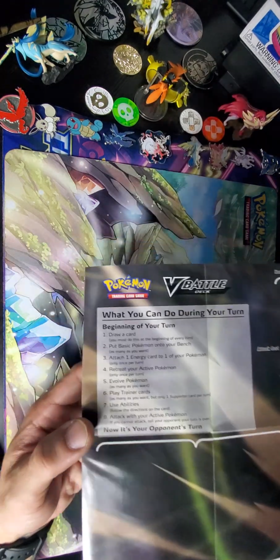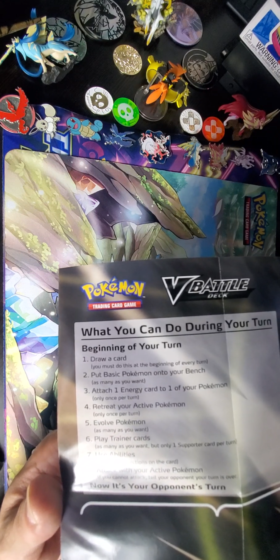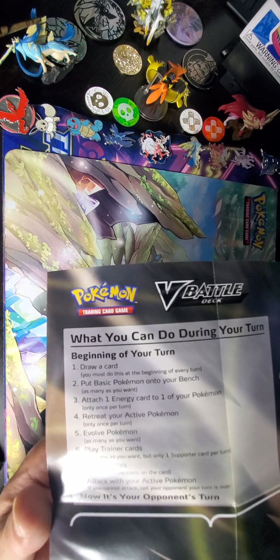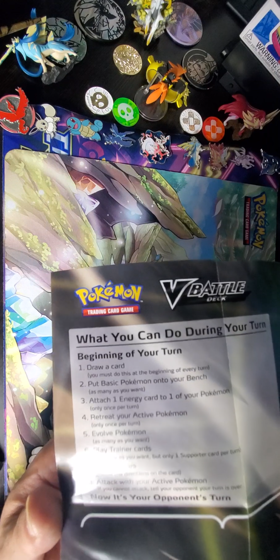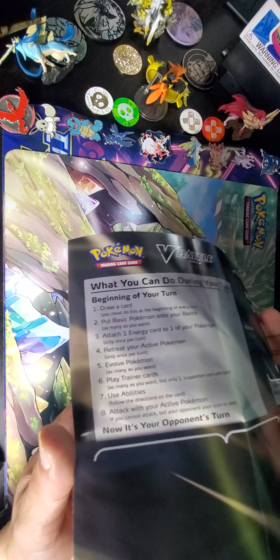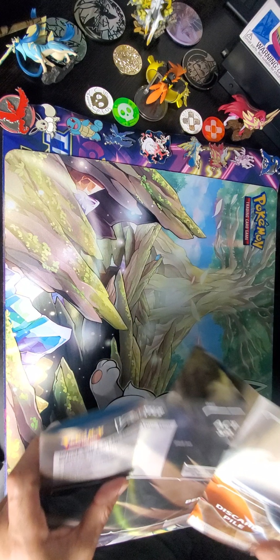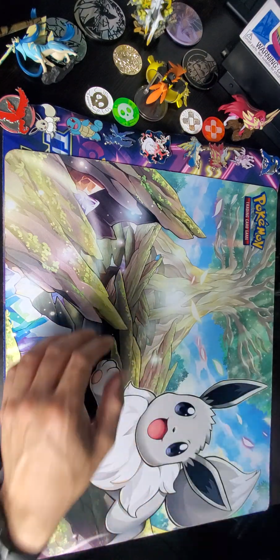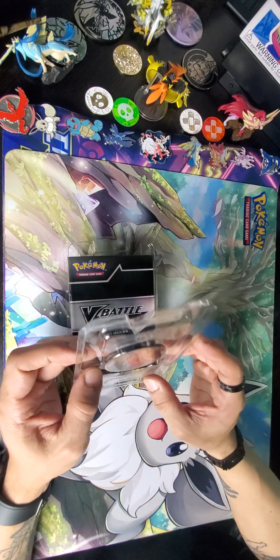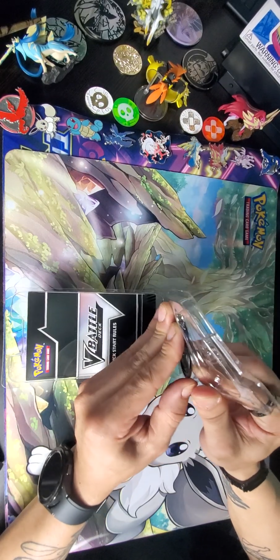So, you know, draw a card, put a basic Pokemon on your bench, attach an energy, retreat your active Pokemon, evolve a Pokemon, play a trainer card, use abilities, and attack would be the last part of your turn. So yeah, really cool on that part. There is one other product I will be talking about later that is phenomenal to start playing with, but let's just check everything out here.